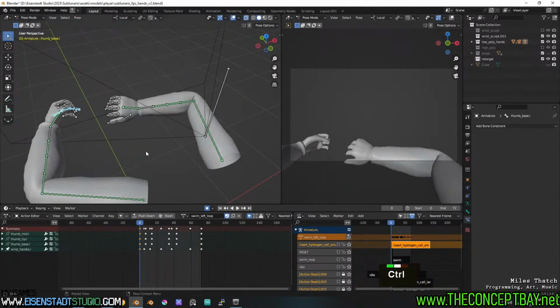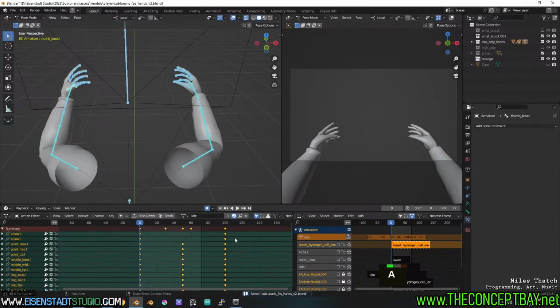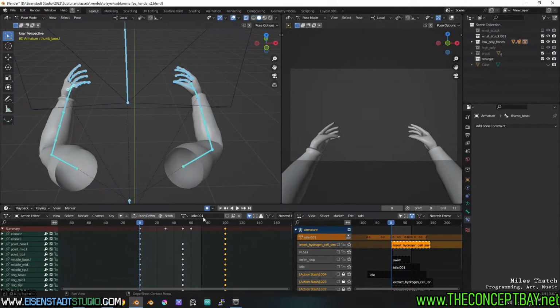So that works. Now we need to have a back animation. Also, this is why all of the bones had magical frames behind. Let's duplicate this. So swim, back loop.